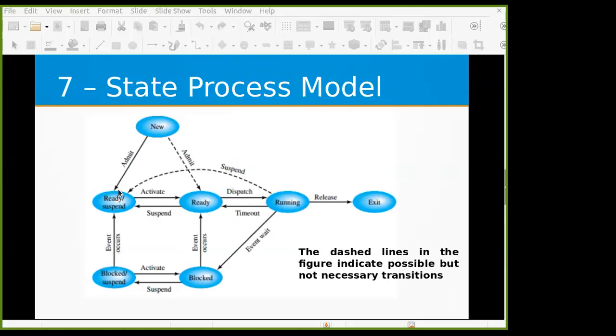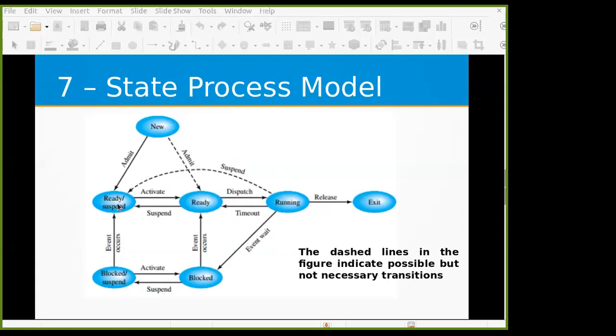But remember one thing: these two states, ready suspend and block suspend, the processes in these two states are on the secondary memory, and all other states represent processes which are in the main memory. So these are the two states where processes are in the secondary memory.